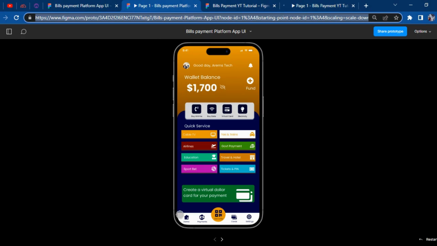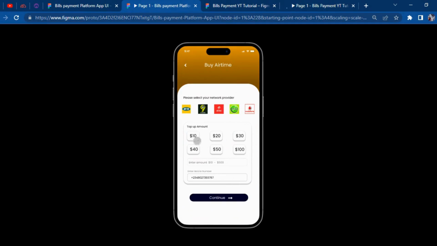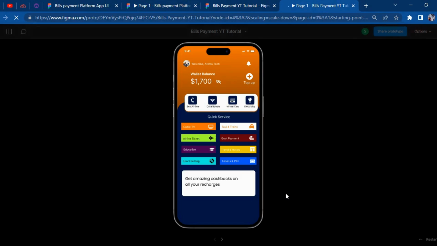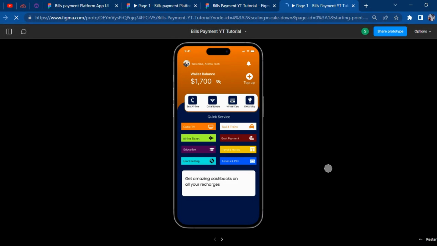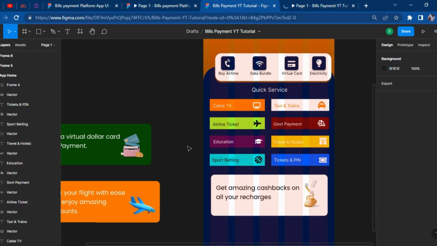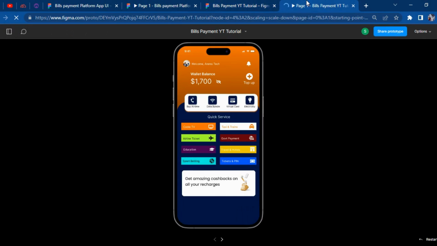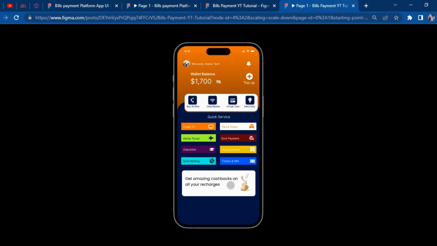So the next thing we are going to do is button navigation, but I will not dive into that now. It's quite an easy thing. So we are going to move over to the buy airtime page, but let's look at what we have done so far. So this is supposed to be swiping every 3 seconds. Okay, still loading right here. Let's allow it to load. So this is supposed to swipe after every 3 seconds.